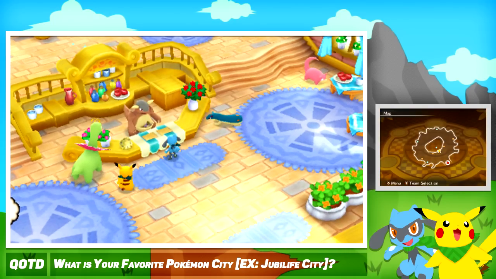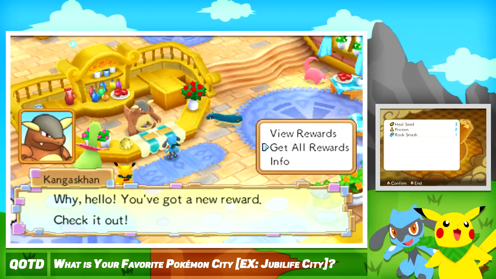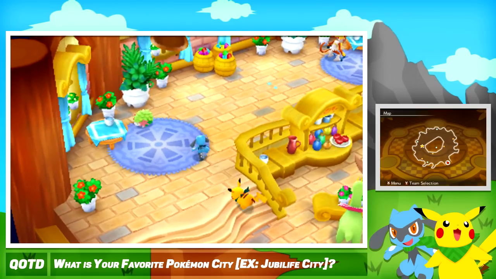Okay, well, the Kangaskhan Cafe is right here. You know, we'll get those once we clear the dungeon.